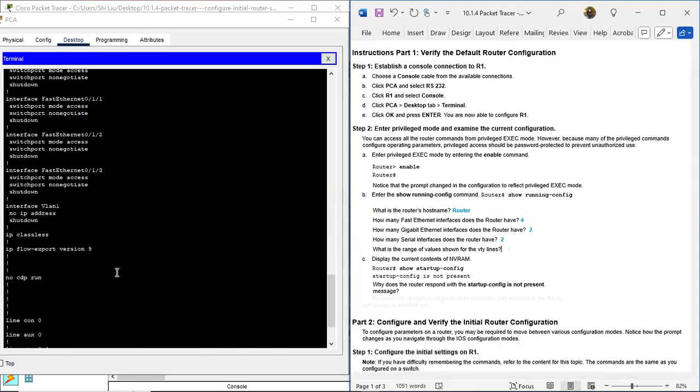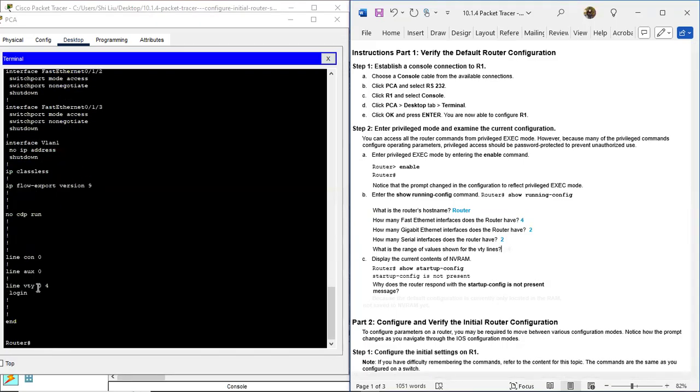Let's look for VTY lines. The range of values is 0 to 4. So the first VTY line is line 0, and the last VTY line is line 4. So there are a total of 5 VTY lines supported by this router.